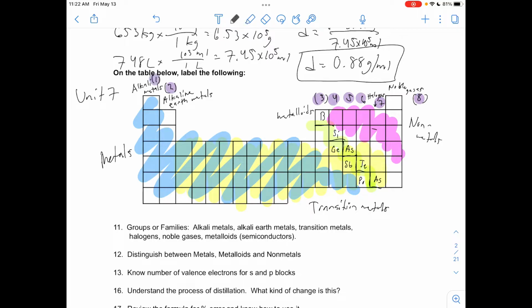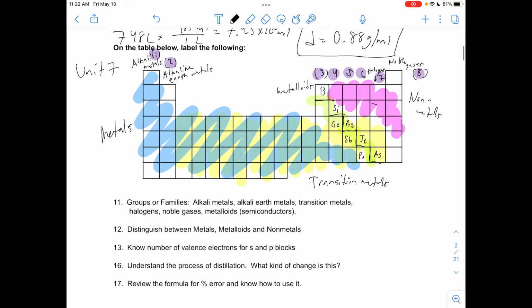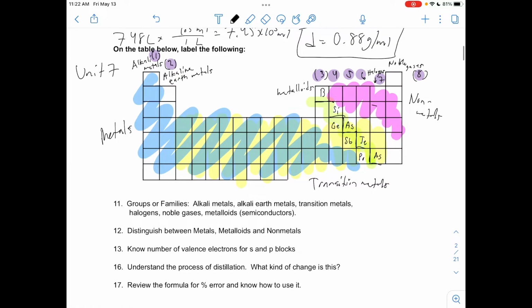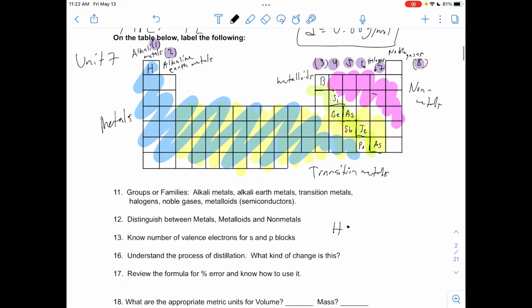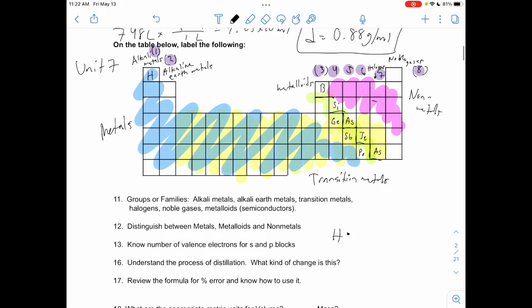It's just basically which column it is. And valence electrons are, again, the outermost electrons. So, for example, let's say we have hydrogen, right? Hydrogen has 1 valence electron. When we write a Lewis dot structure, it'll just have 1 dot that would represent the valence electron. And valence electrons are the electrons on the outermost orbital.